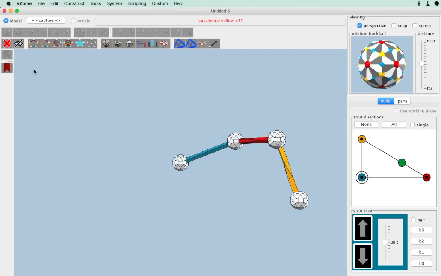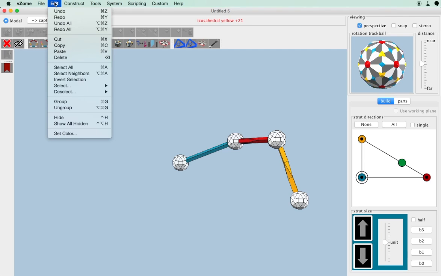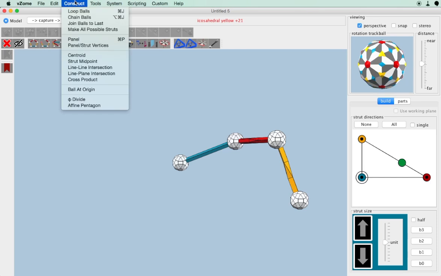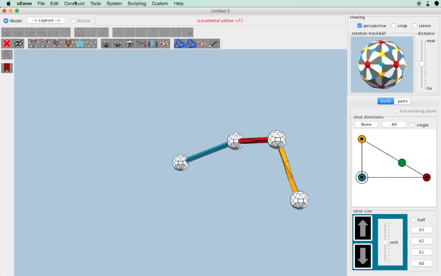Let's start with the main toolbar. There are several sections here, 5 different sections. The fifth section is empty initially, and we'll come back to how we can put tools in that section. The first 2 sections contain simple tools that don't need to be configured. The first section corresponds to a couple tools from the edit menu. Second section for joining struts, joining balls with struts, etc., corresponds to some tools in the construct menu.